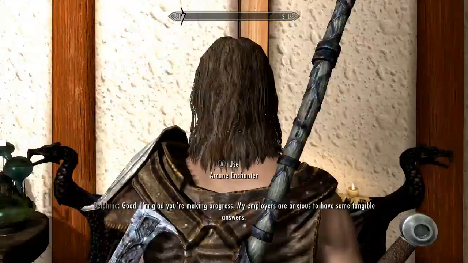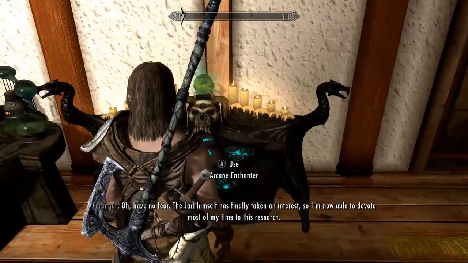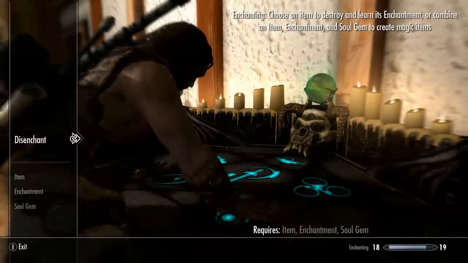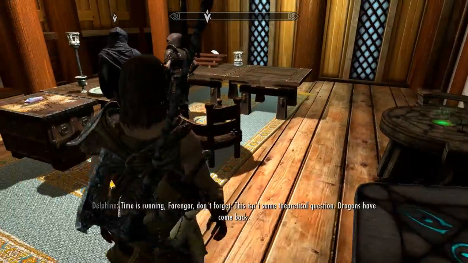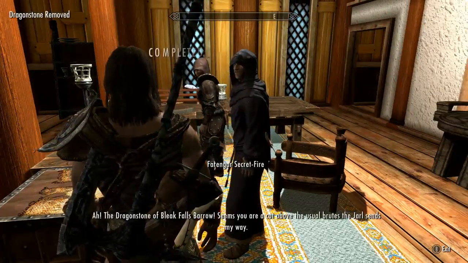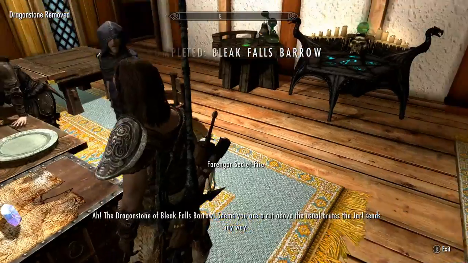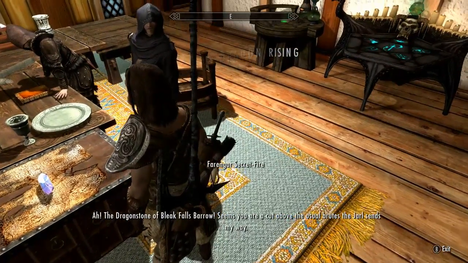My employers are anxious to have some tangible answers. Wait, what? Oh, have no fear. The Jarl himself has finally taken my backpack for some reason. So I'm now able to devote most of my time to this research. Time is running, Farengar, don't forget. This isn't some theoretical question. The Dragon Stone of Bleak Falls Barrow. Seems you are a cut above the usual brutes the Jarl sends my way. So what about my reward?